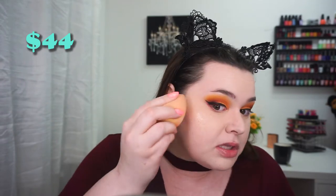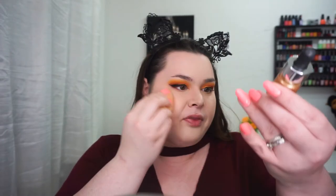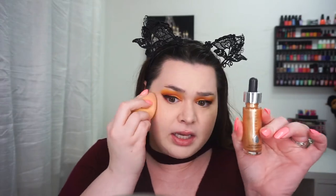I'm gonna be pretty bold and I'm going to use these Cover FX glitter drops. I forgot to look up how much this cost because I just remembered them. So I'll put the price on the screen. See that? I think it really goes with this whole sunset vibe. Oh, and this shade is called Nova. I'm not really sure if they actually sell this. I got this in a BoxyCharm. Pretty sure I got it in a BoxyCharm. You guys see it? I'm not really sure if you can see it because my lights are kind of hard to show off highlight. Maybe I should add some more. Whoa, whoa, whoa. That's kind of a lot.